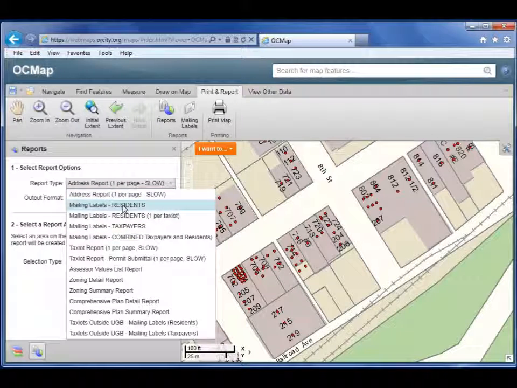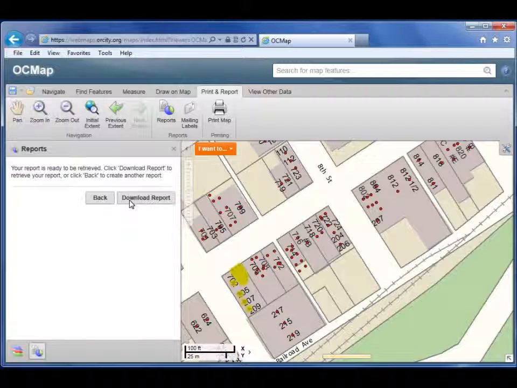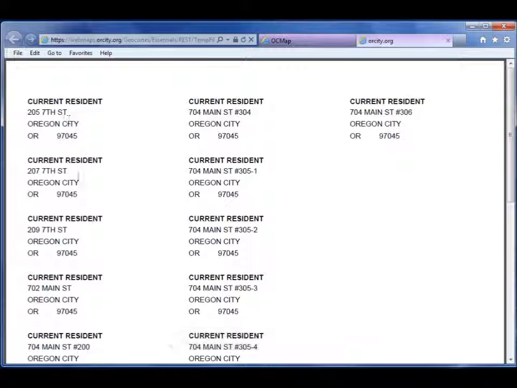Residents are the actual address points. Think of them as mailboxes, or for an apartment building there might be 10 apartments that each have their own address. So if I pick the polygon tool here and graphically select this area and generate mailing labels to the residents, you'll see that each one is called current resident, and there are multiple ones.